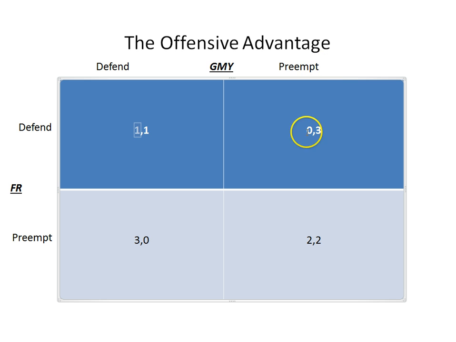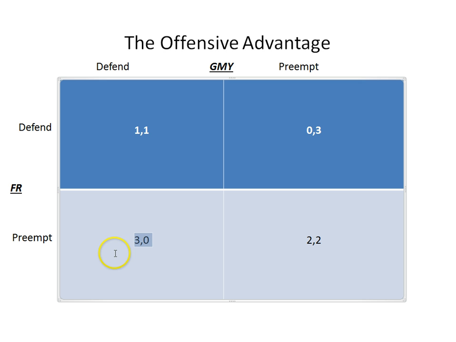Preemption. If Germany preempts and France defends, Germany gets its best outcome here: Germany gets 3, France gets 0. So if Germany preempts, France defends, 0 and 3. If Germany defends and France preempts, Germany has the terrible outcome of 0-3. And here may be equal, but it's better than what? 0. What's Germany's worst possible outcome here?